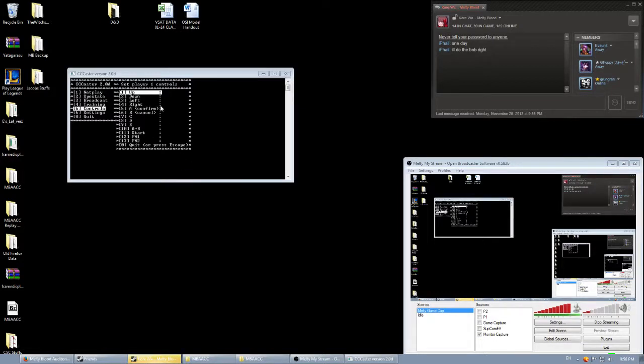So we can start configuring by hitting 1, and then it'll ask us to input for the various inputs listed. And as soon as we start doing 1, it'll just keep going down the list until we hit 0 for quit, or until we've done all of them. So I'm going to go ahead and do that on my stick.